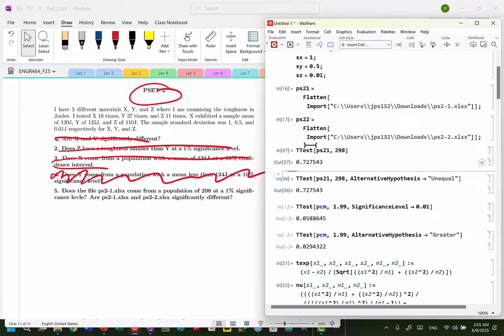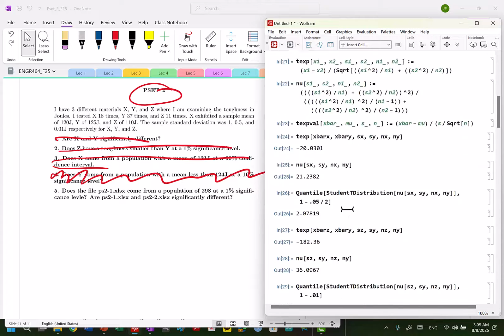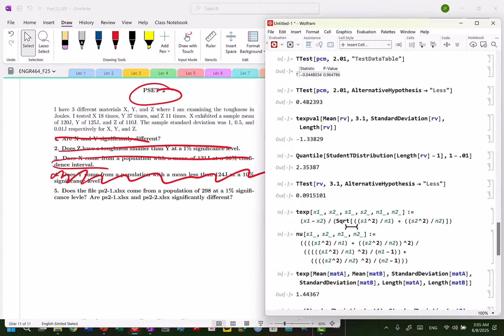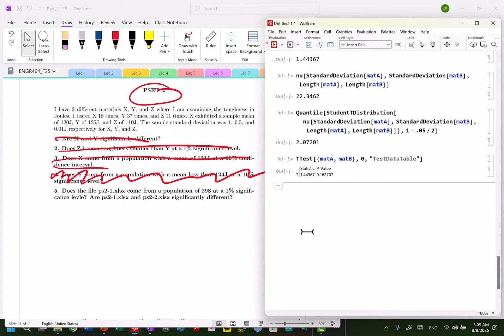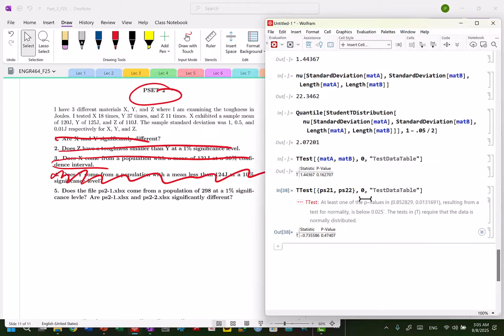Are PS2 and PS1 significantly different? If we want to compare the two, we can just say that, as we see here: are the means different? PS2 1, PS2 2, and then we got this.